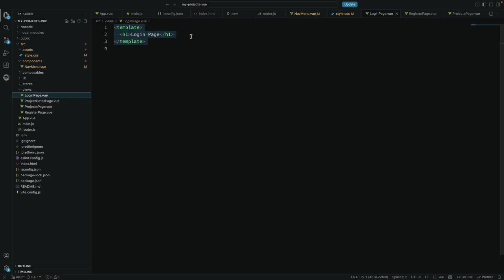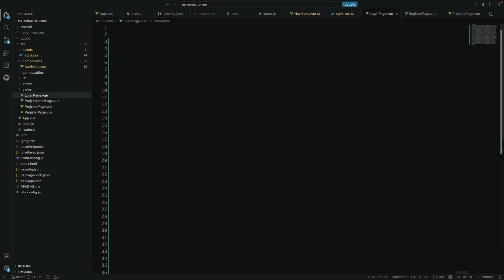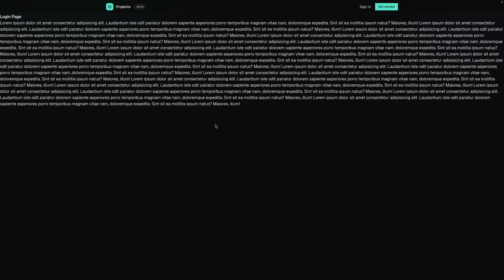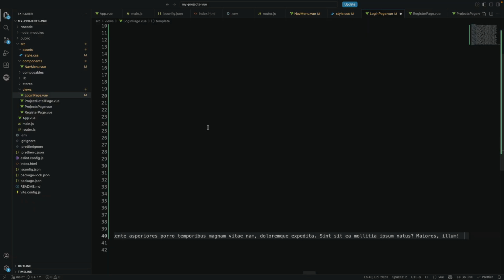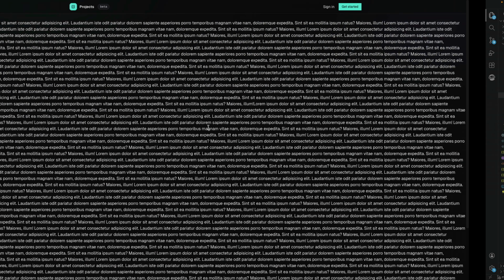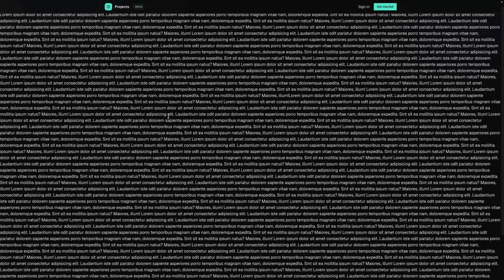Let's go to the login page. I want to showcase something. Let's do lorem, and let's copy over this a couple of times. You will see something really cool. Oops, it's not that far. Let's copy more times. And you will see whenever I scroll, my menu stays on the top, right? That was the idea, to do a sticky, and we did transparency. You can see right there. It's actually pretty neat, right?